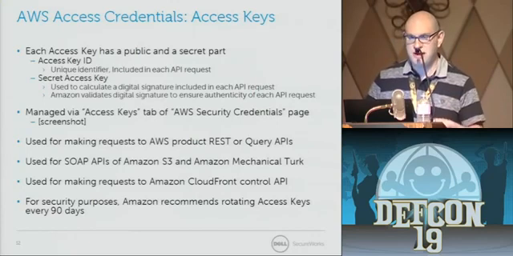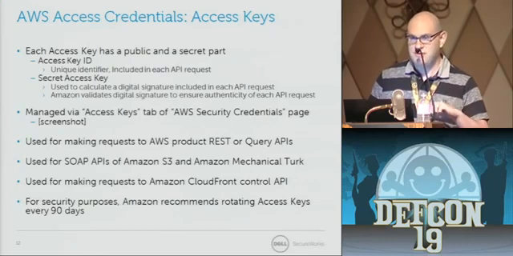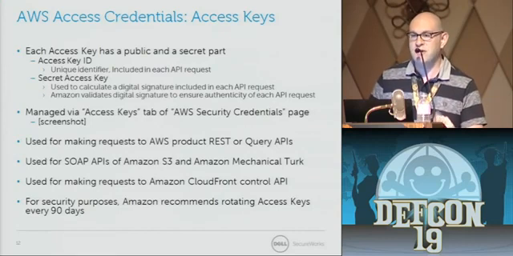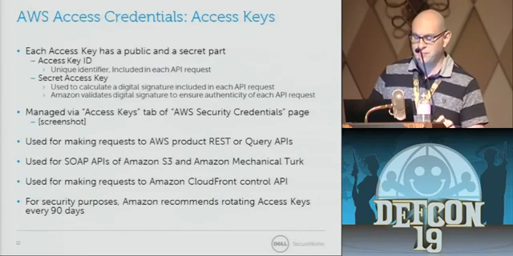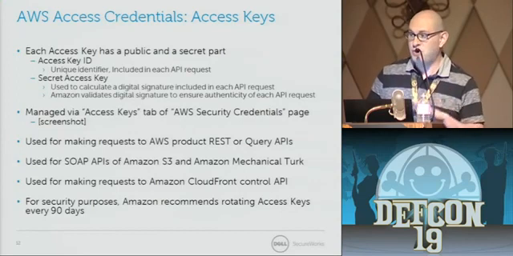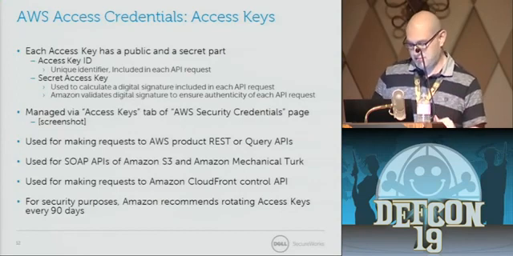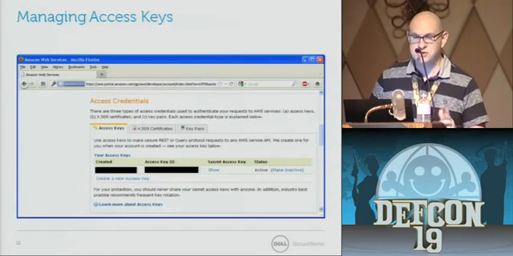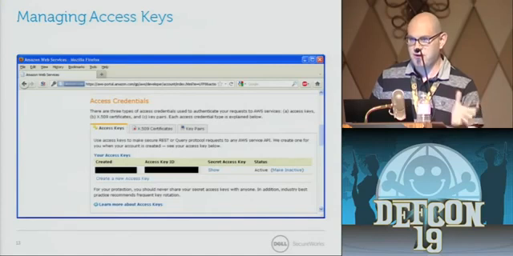There's a screenshot on the next slide where basically you manage all these different credentials within Amazon's web console. And these keys, the access keys, are also used for CloudFront, which is Amazon's own content distribution network that they offer as part of their web services suite. Amazon's recommendation here: rotate those keys at least every 90 days. Here's a quick screenshot of the nifty web interface where you can manage these access keys, both the secret key and the public key part of it.